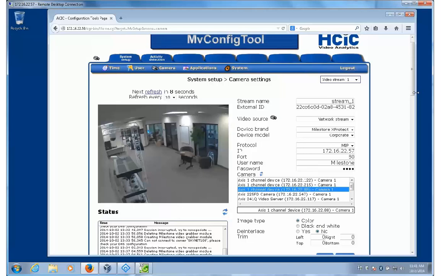These cameras must have been previously added to the XProtect system. Hit Apply. One note to remember, the MIP uses host names in place of IP addresses, so you must be sure to enter the host name in the ACIC administration page, which we saw earlier. We are now ready to configure our camera analytics.